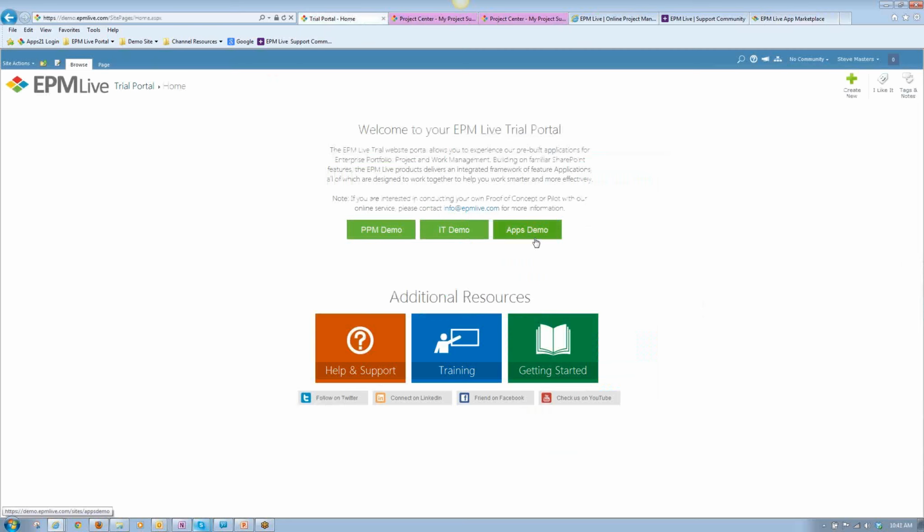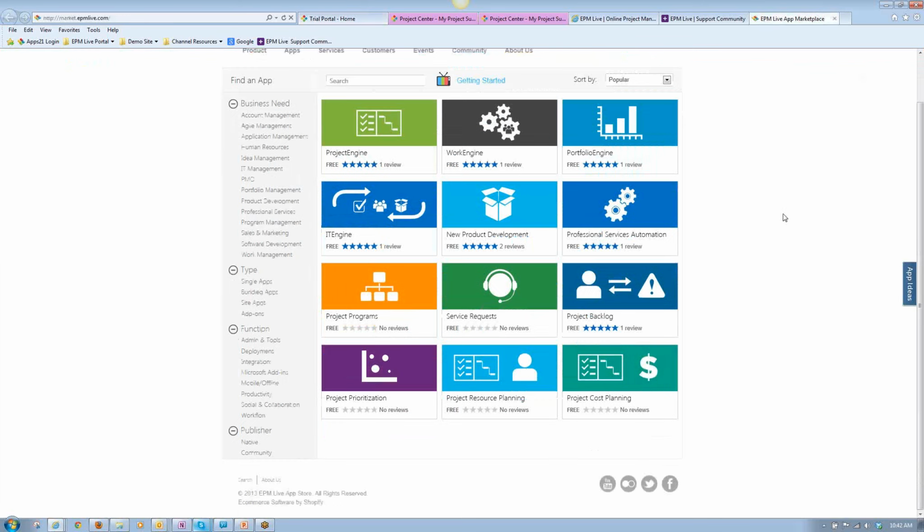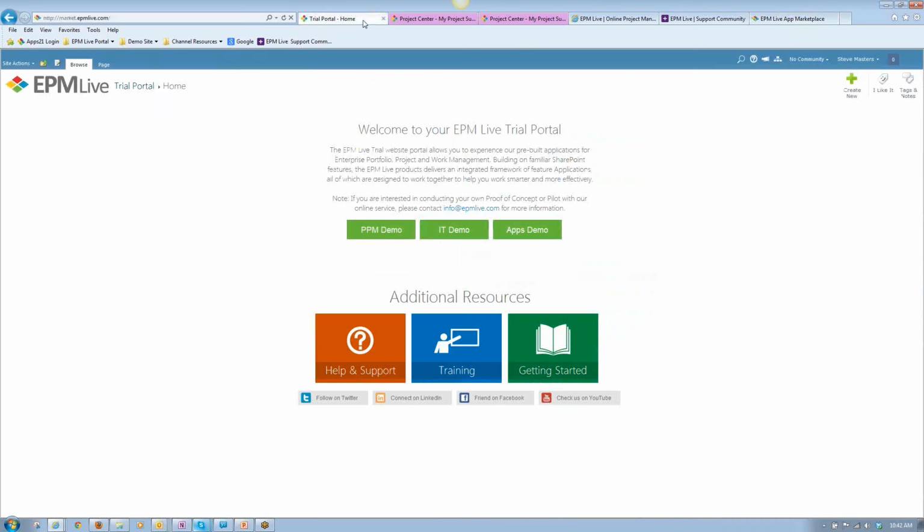So if you wanted to give that a try, you might want to go to the apps demo site. These 2 demo sites are locked down in the sense that we're not allowing anyone to really install apps, and we're doing that purposely because these are shared environments, so other customers and partners have access to this. Whereas in this environment, you can pretty much go ahead and install any kind of app that you want. So if you wanted to give that a try, you might have a look there, and it provides all the same functionality, but you'll be able to extend that functionality and install any of these applications in that demo environment. Okay? So pretty cool. You might want to play around with that a little bit.